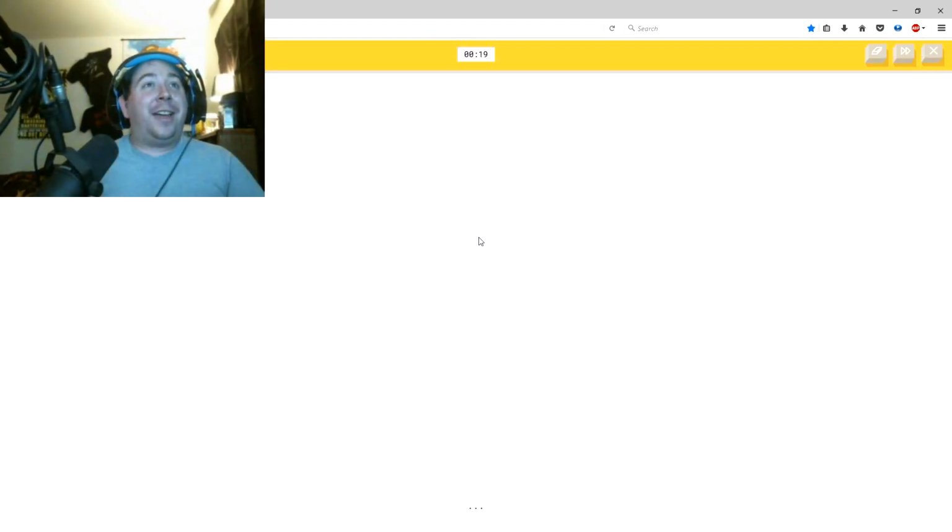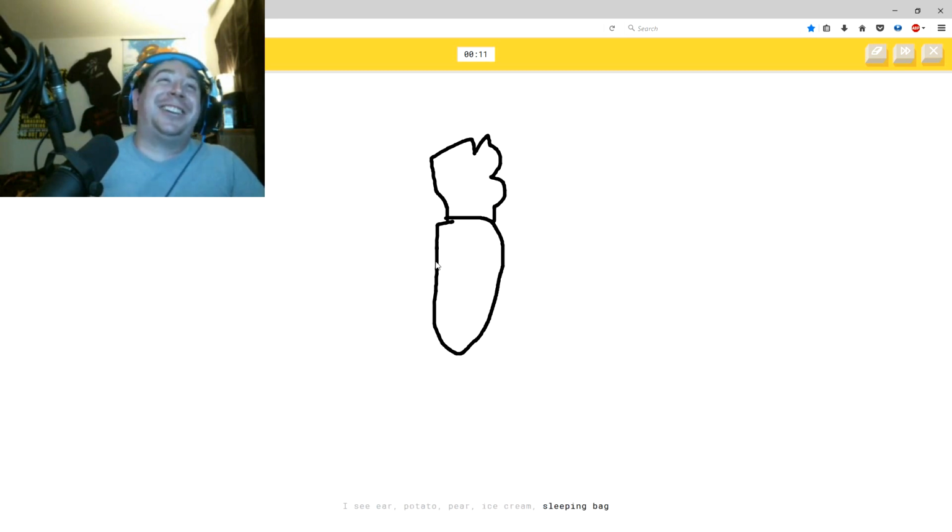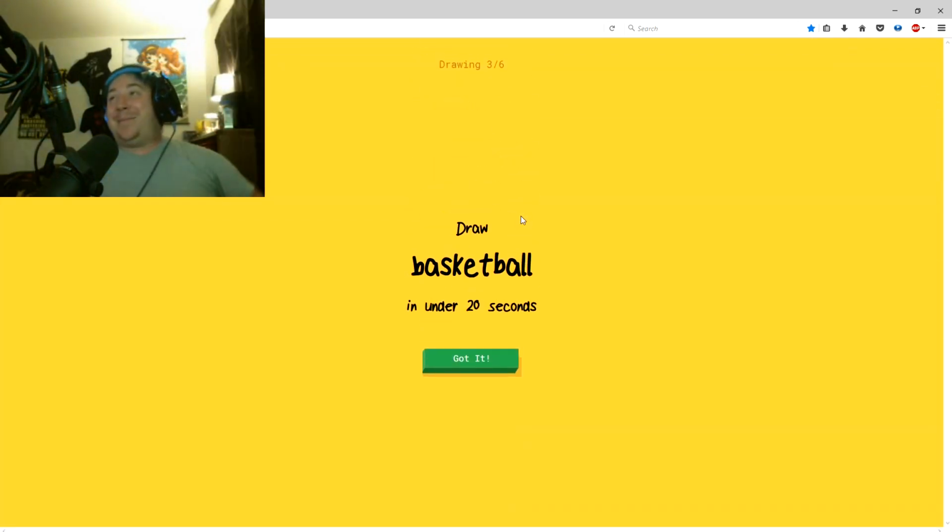Draw a pineapple. Okay, hold on. I got this. I see ear. That's not a pear. Or ice cream. That's not ice cream. Or sleeping bag. Stop it. I see lipstick. No. Or owl. Not lipstick. It's not an owl. Oh, I know. It's pineapple. Yeah, that's a pineapple.